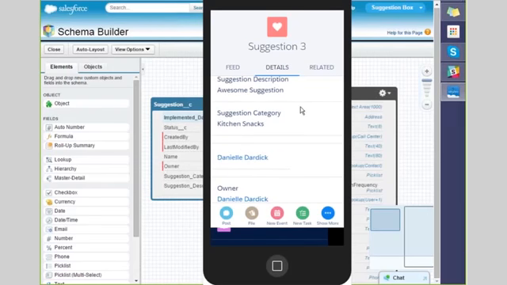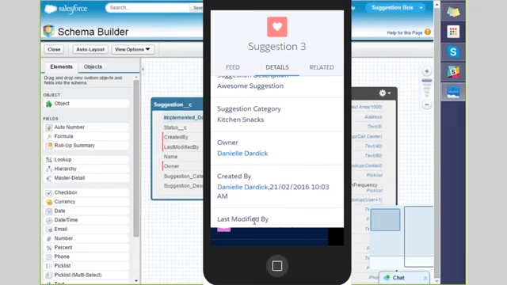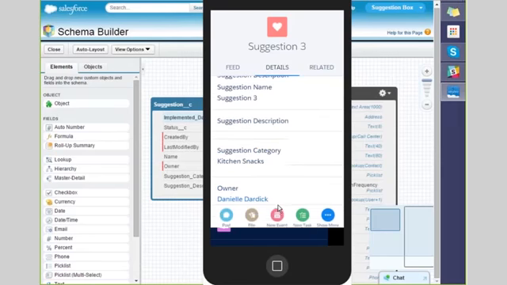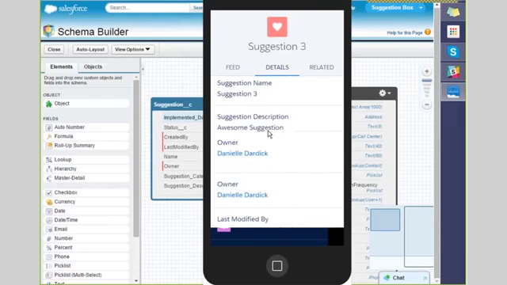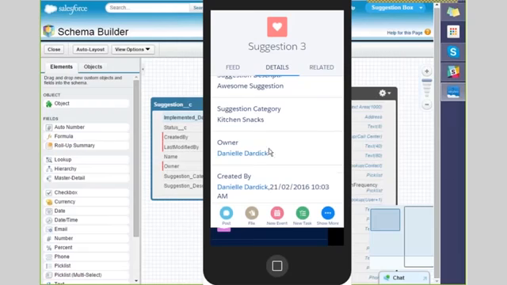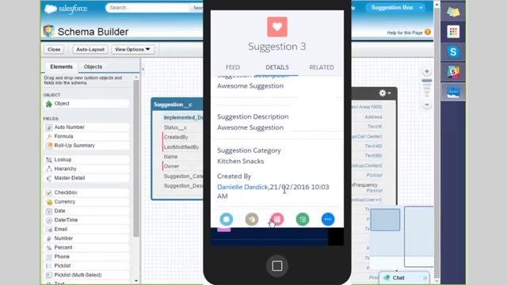It should scroll. Something's wrong with my... Can you grab the screen and move upward above the quick actions? Above the... Go down. There you go. Kind of scroll.